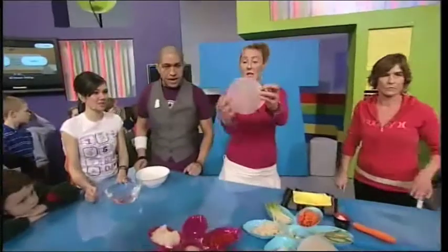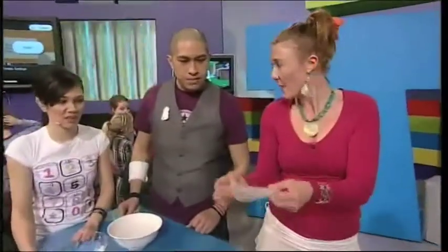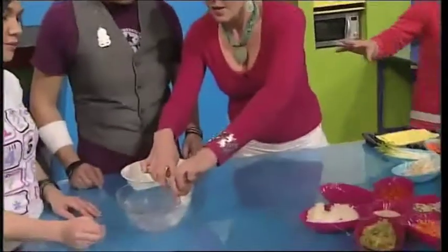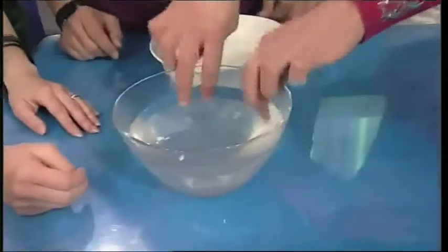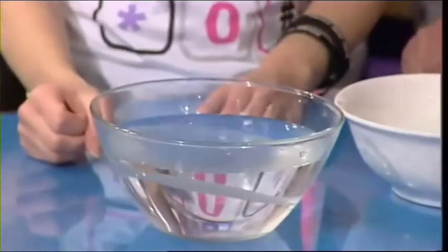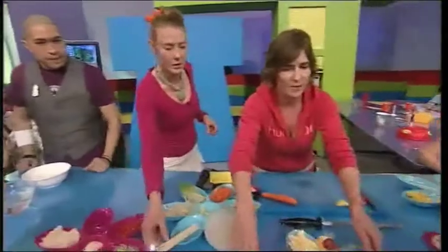Easy peasy. So next, we're going to make rice paper rolls. It's a bit tough. So what we're going to do, we're going to put it into some warm water. Where do you get rice paper from? Asian warehouse. While that is soaking, I was going to say from the stationery school! And while we're doing that, take it away — look at this.